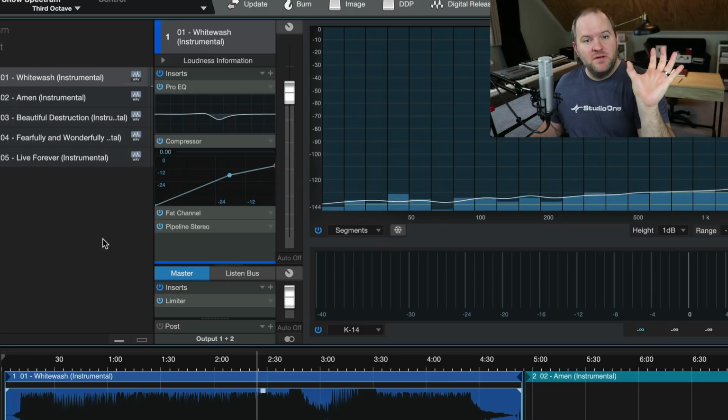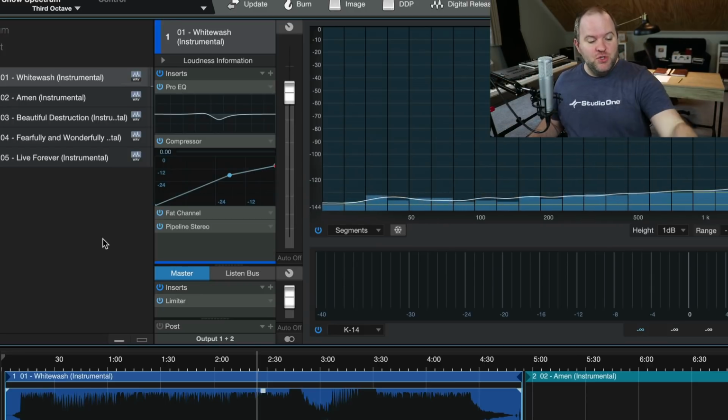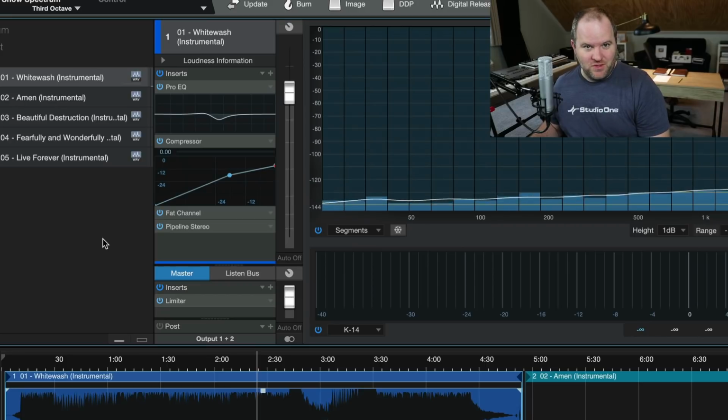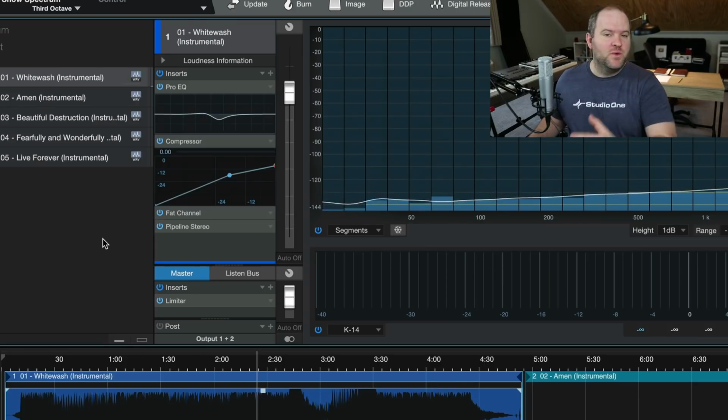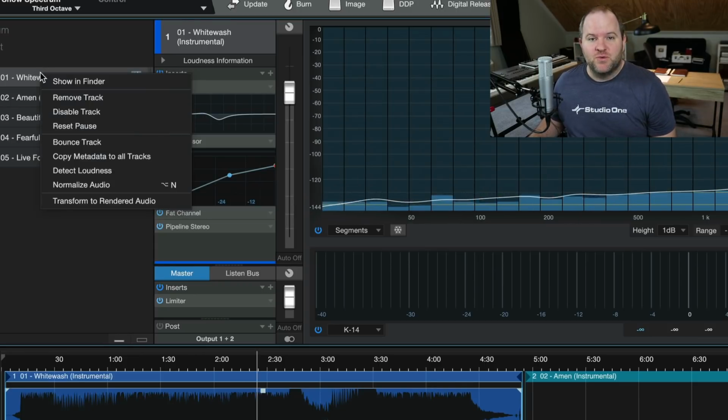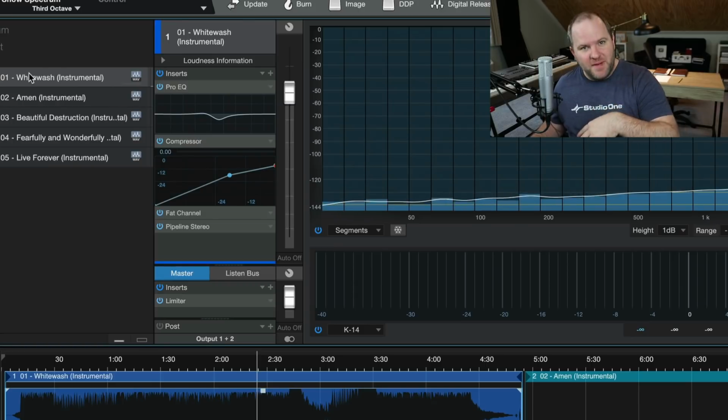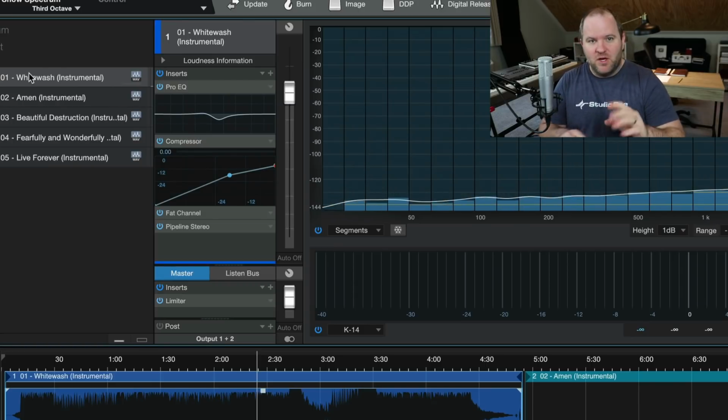The plugins will disappear, and now you'll be free to use that compressor on the next song. So we render it down for song one, then we can dial in all the appropriate settings for song two and do the same process. If at any point you get stuck or you want to go back and make changes, it's no problem.